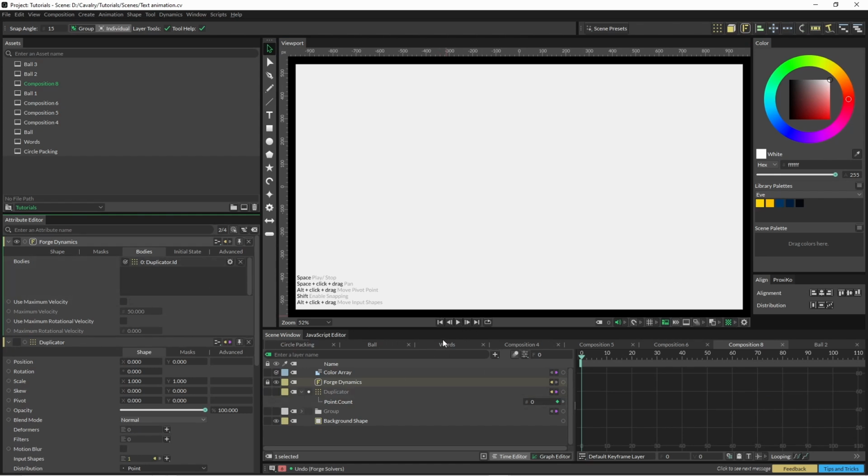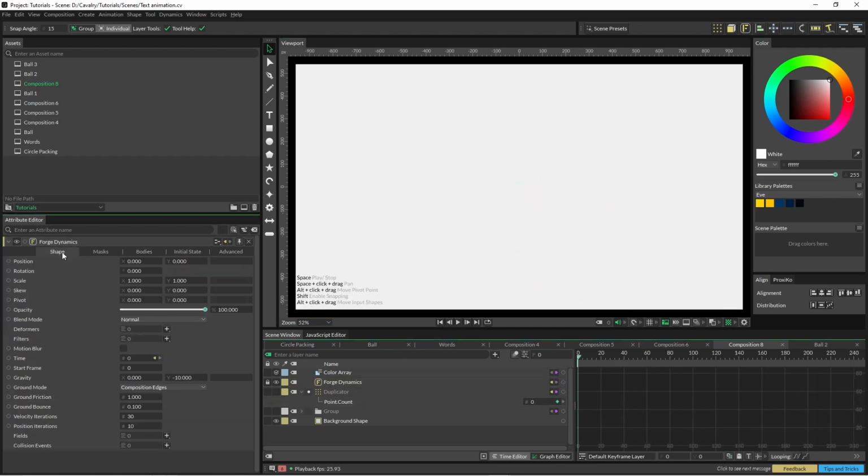And it's all animated, and if we just hit play now, you can see all those balls have just fallen down. So what I changed in my Forge Dynamics was the gravity. So we just bring this down to zero and unselect everything, and you can see all the balls are pretty much just pushing out. It's pretty cool.